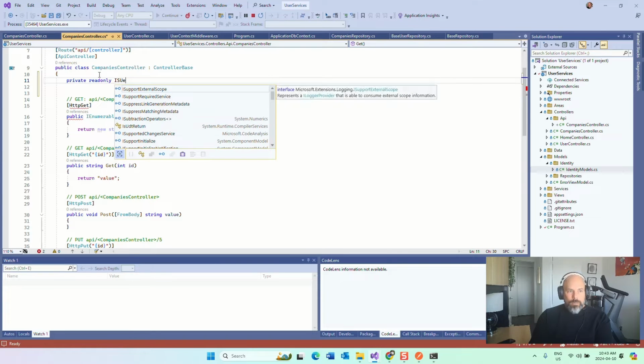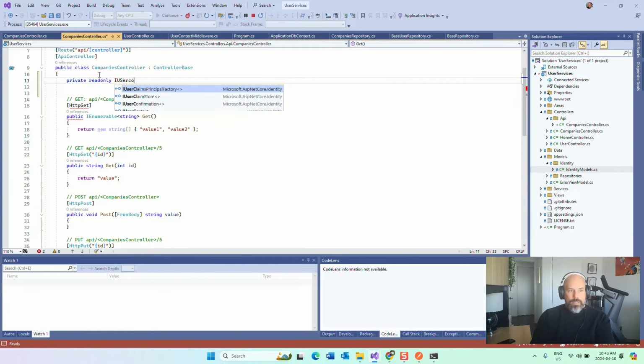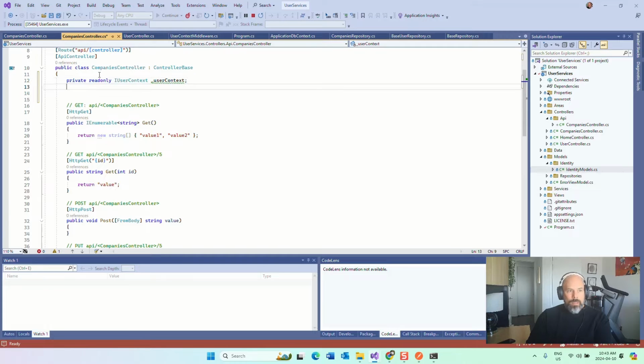That's going to come directly from the dependency injection. Next, I'm going to set up a reference as well to our companies repository, and that will be our repository.